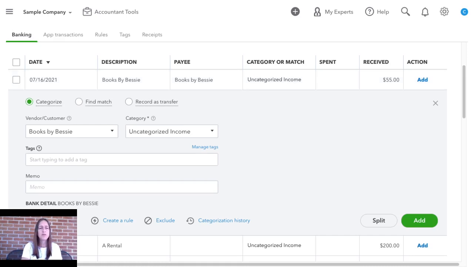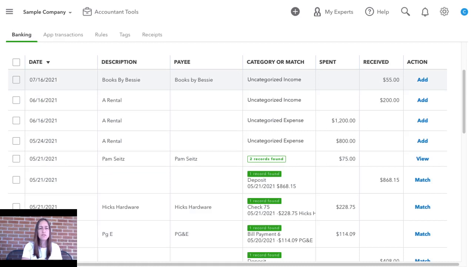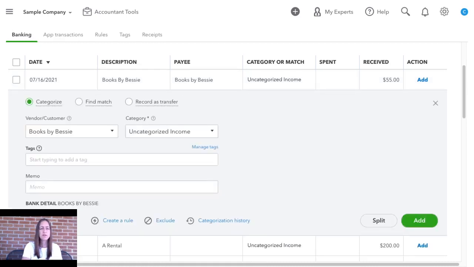At this point, when you click on that, it'll give you details. Look down here at this bank detail line. That's what the description is on the bank's website and on your bank statement. If you get the paper receipts, that's what the bank says. The rest of this, QuickBooks has tried to be smart about. It says, okay, this description here matches a customer you have. Is that the correct customer? And you're going to say, yes, of course it is.